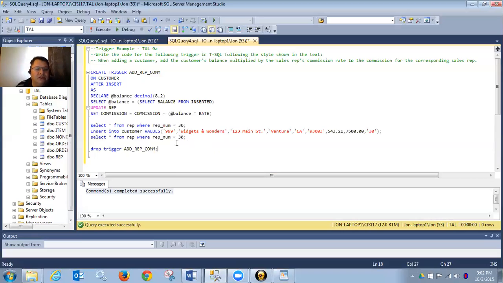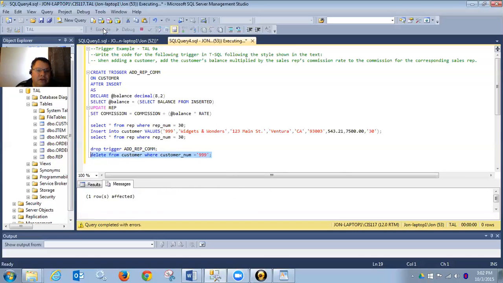So in addition to dropping the trigger, I'll need to delete from customer where customer num equals 999. Let's clean that up right quick. Oh, not deleted, delete. Oh, I don't want to run the whole thing, just that one.